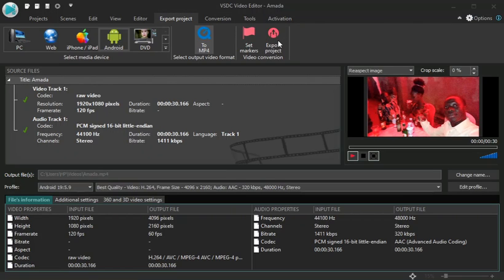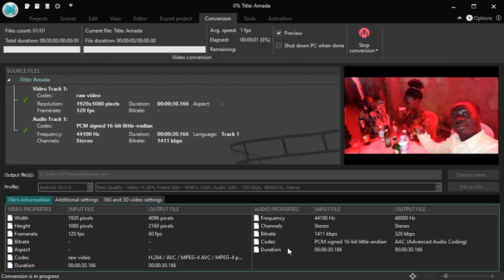Boom, you click. Now you see I'm using the free version of VSDC. If you want to purchase the Pro version, which has more features, some of which this one cannot do, then you can click on this button so that you upgrade. That means you purchase a license and then you activate the Pro version. But if you don't want to purchase, or if you still don't have cash, just like I've not yet decided to, then you click on continue so that it exports directly.